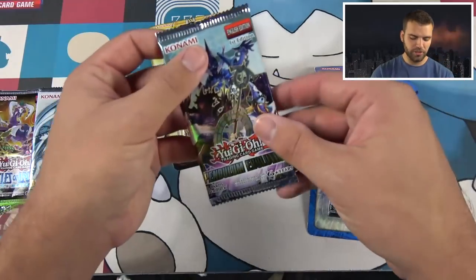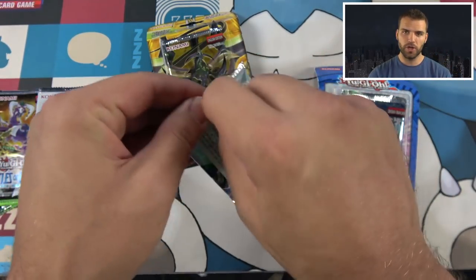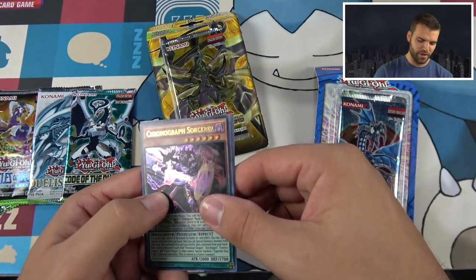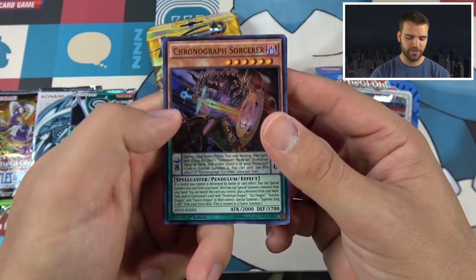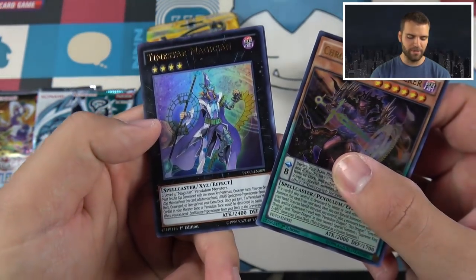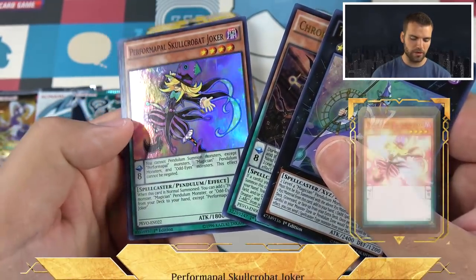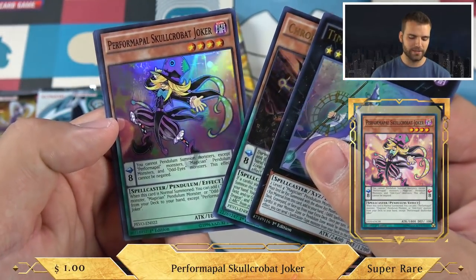Let's get into some Pendulum Evolution, you guys. Will we evolve? Pendulumly. Chronograph Sorcerer. Very cool. Oh, nice. A Time Star Magician. Oh, there he is. Performapal Skullcrobat Joker.